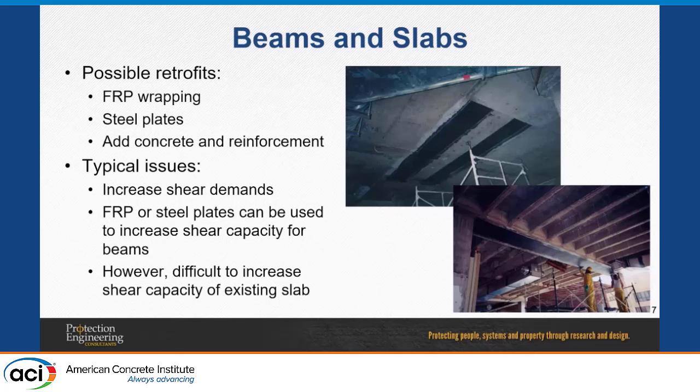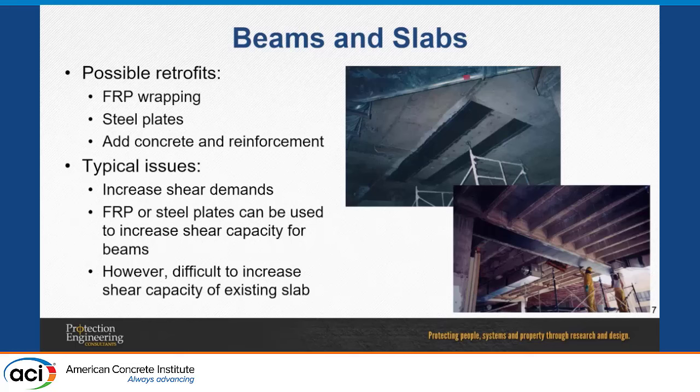For beams and slabs, again, this is an example, I guess, for an exterior load. So you are putting the retrofit on the bottom part of the beam. Now if you have an interior load, it will be the other way, right? But this type of retrofit typically will go on the tension side.